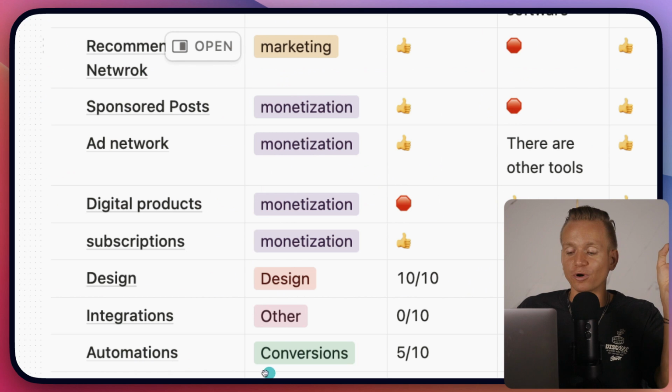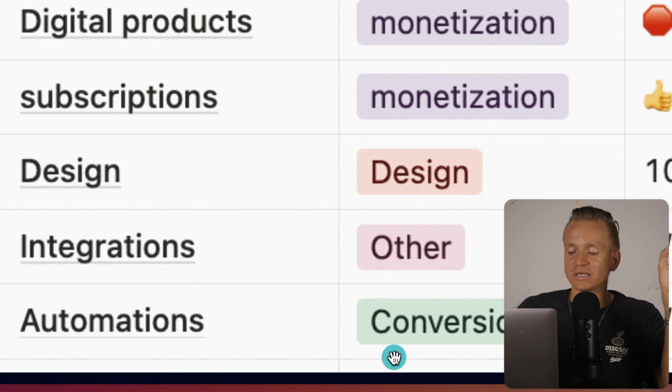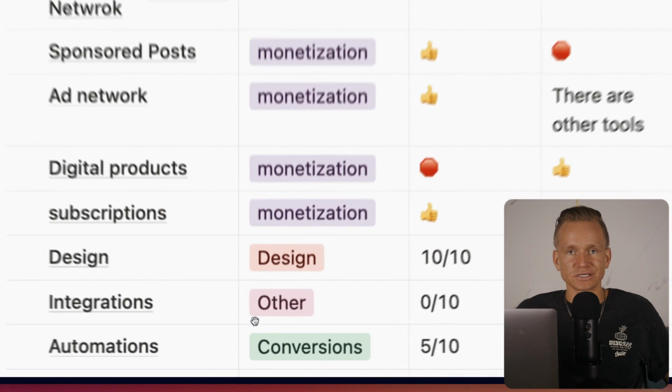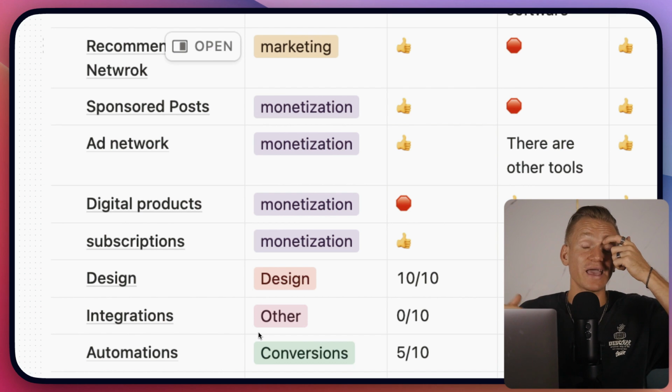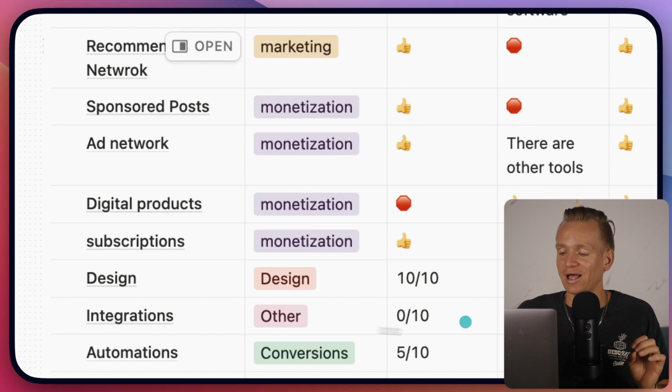Now, the next really important thing is automations, and this is important for basically your conversions. So if you are running a business, you are doing certain offers that you are promoting, whether it's digital products, affiliate, whatever it is, you want to set up certain automations that will just help you to make money on autopilot. I can't emphasize how important that is and how much easier it's going to make your life.